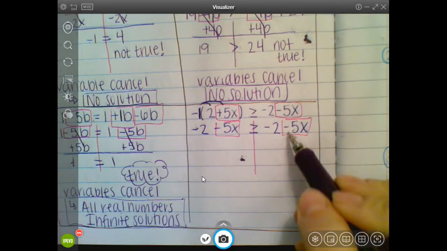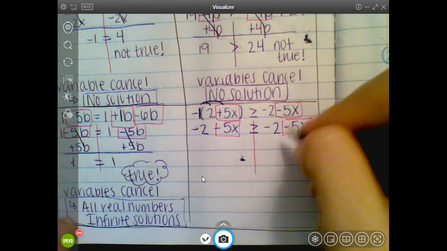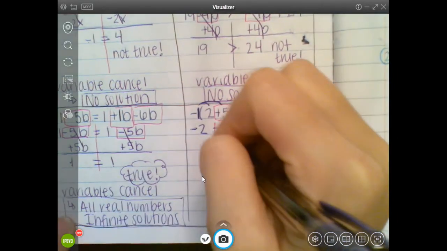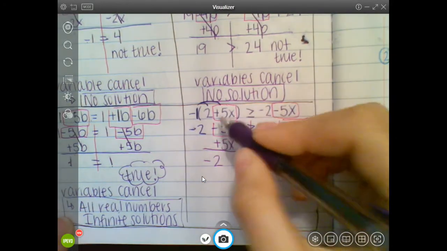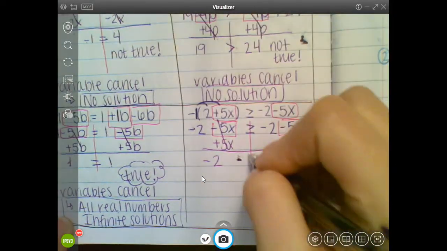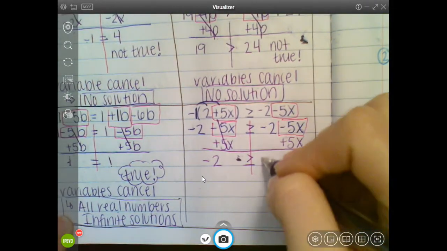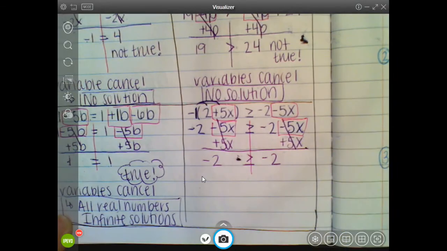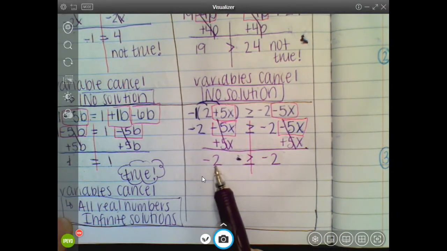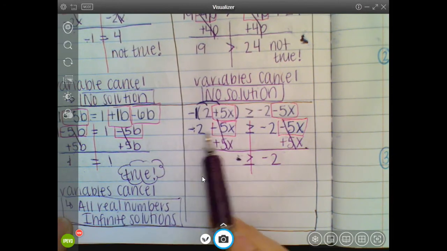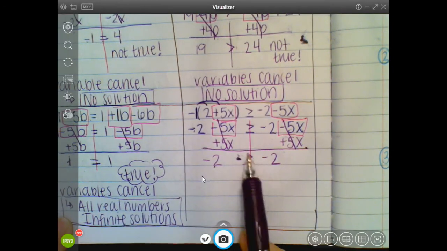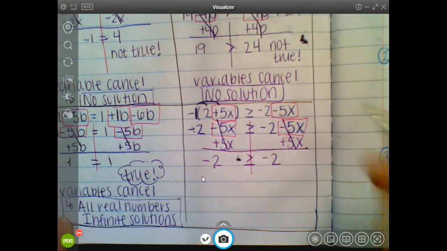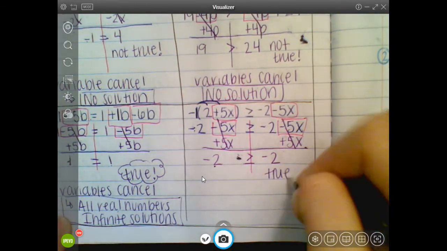No like terms, so I'm going to move the -5x to the other side by adding 5x here, and I'm going to add 5x here. So I have -2. Oh, again, these are canceling. Bring down my sign, greater than or equal to, -2, and these cancel. Well, if I look back, this line, -2 minus 5x, was the same as -2 minus 5x here. -2 greater than or equal to -2, it's the same here. Is -2 greater than or equal to -2? Yeah, it's equal to it. So I'm back at a true statement again.